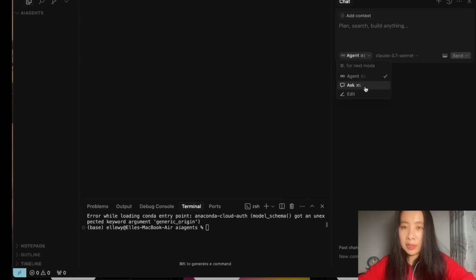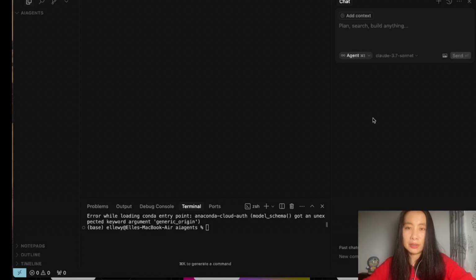The ask model is just like a chat box where you feel like you're just talking using the Claude interface or ChatGPT. And the edit mode is the most interactive one, where you can give a prompt and it will write some code, and you can intervene and give the model more instructions and modify that. And this is most helpful if you have a certain baseline level of understanding of coding. And for beginners, I highly recommend you start testing with the agent model.